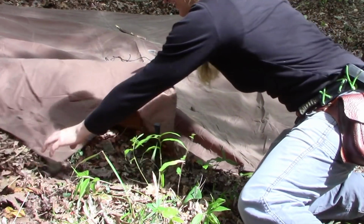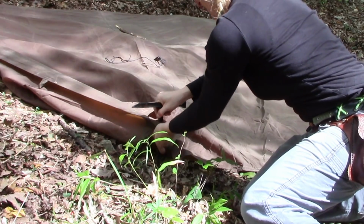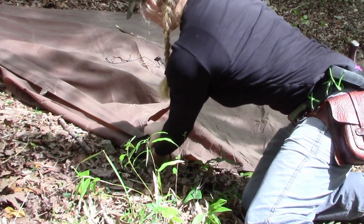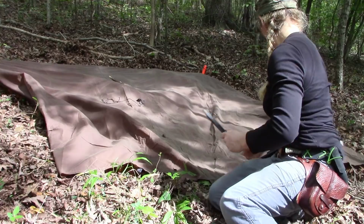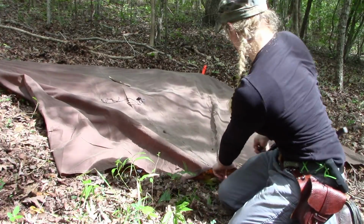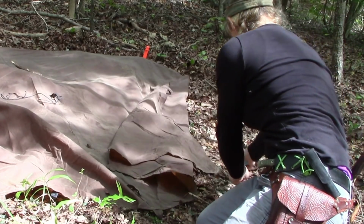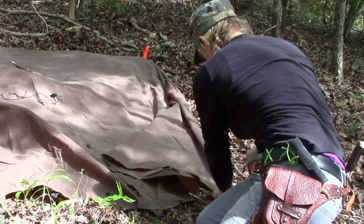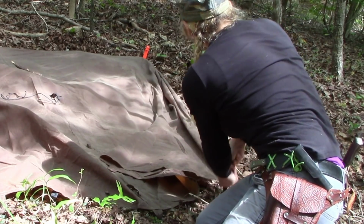So this one comes in to right about here, stretch it tight, jam it in the ground. Same thing on the other side. It's going to be right about here. I pull it in, stake that into the ground, making it nice and tight.